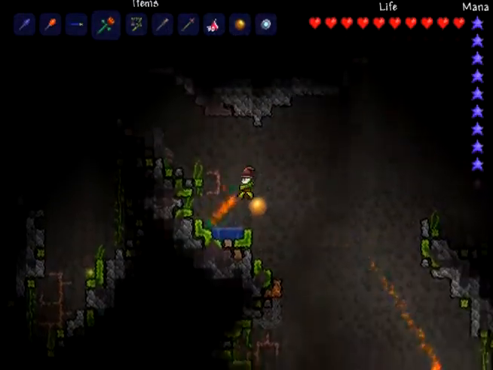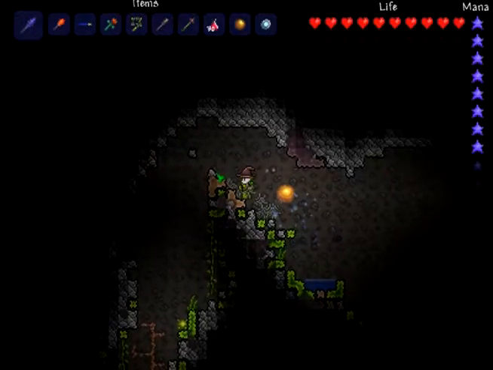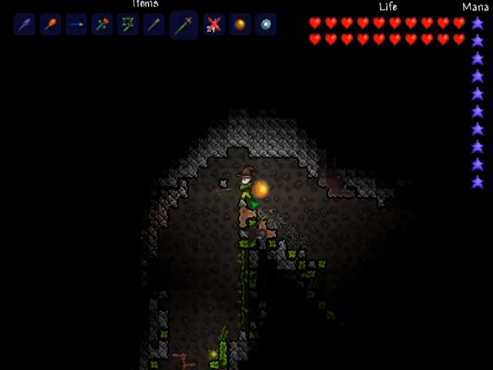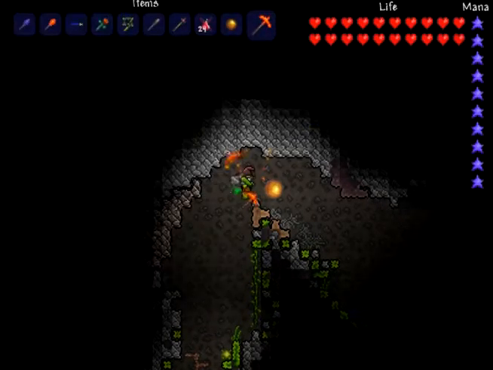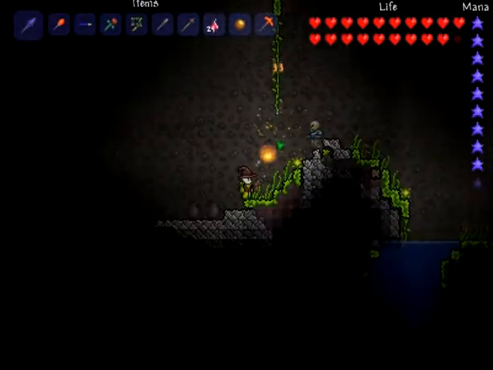This is a bad situation. Vines are really cool. So are cobwebs, I guess. Anyway. Okay. Aww. That sucks. X a little bit more.